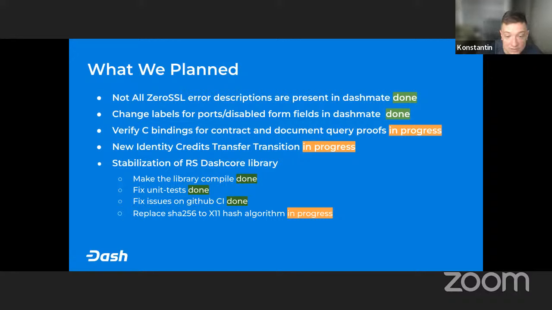The new identity credit transfer transition is a new type of state transition that allows users to transfer credits between different identities. Before we had only top-up and withdrawal transitions, so now we will have the ability to transfer credits directly.